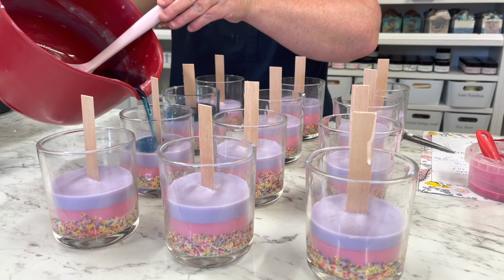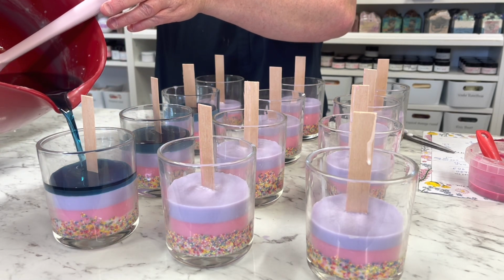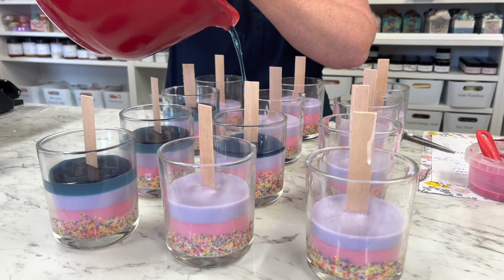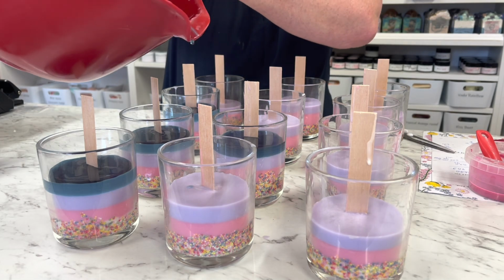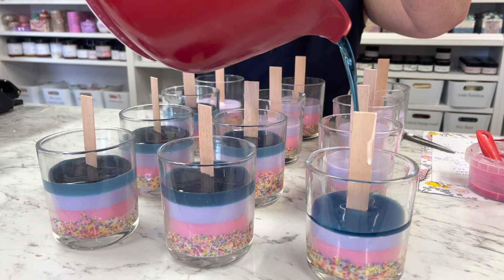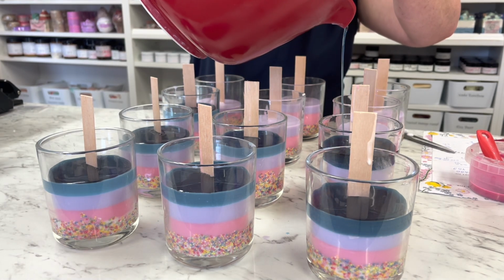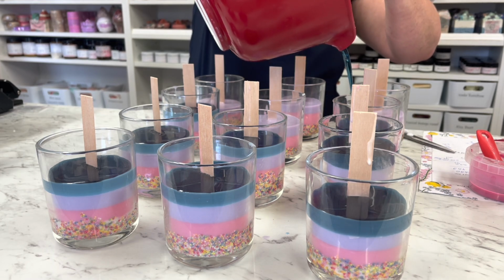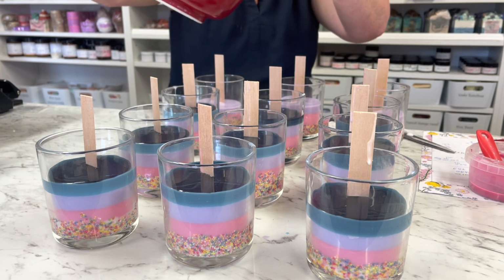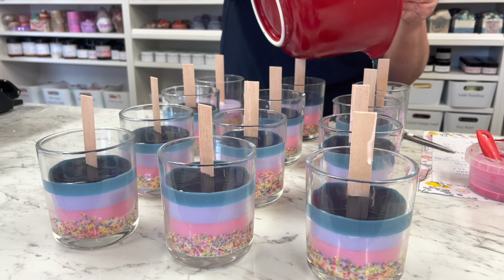Now, I did also add the purple in the last bit, and I'm sorry I haven't shown you. And of course, this is day 2 because you can tell I'm wearing a different top. So I've come back in and I'm doing the blue. With the blue, I'm actually using dye chips from Aroma, and with the purple, I used a wax block from Aroma as well. With that purple, you definitely need to add quite a lot in to make it strong, but these blue chips are super, super strong. So you only need like half a little chip.